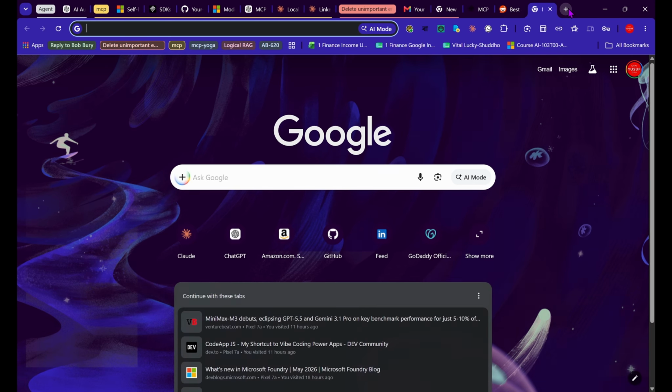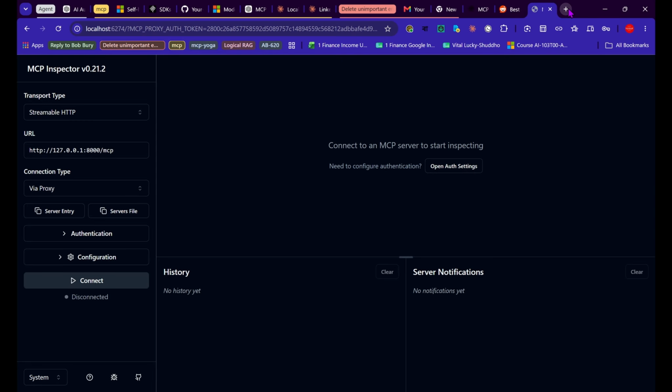Inside the MCP Inspector, there are two transport type options. This is an important concept, but I will not go into detail about it in this tutorial.